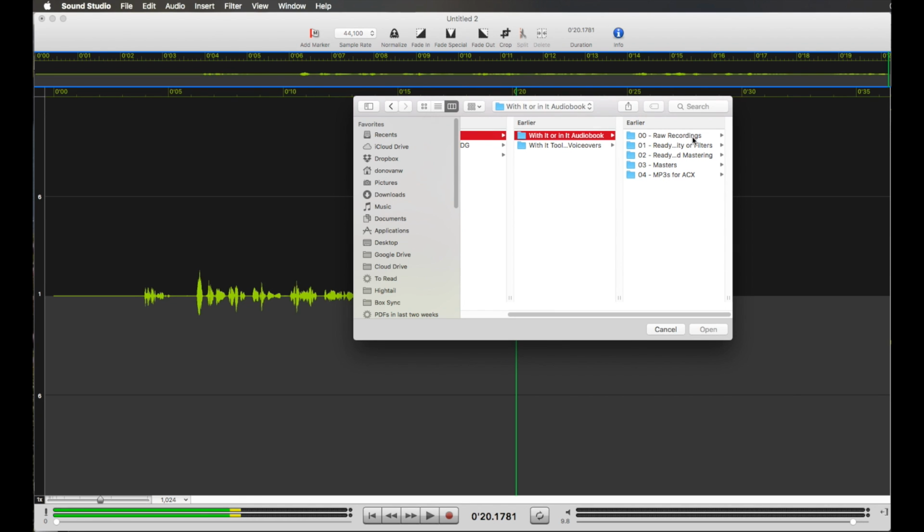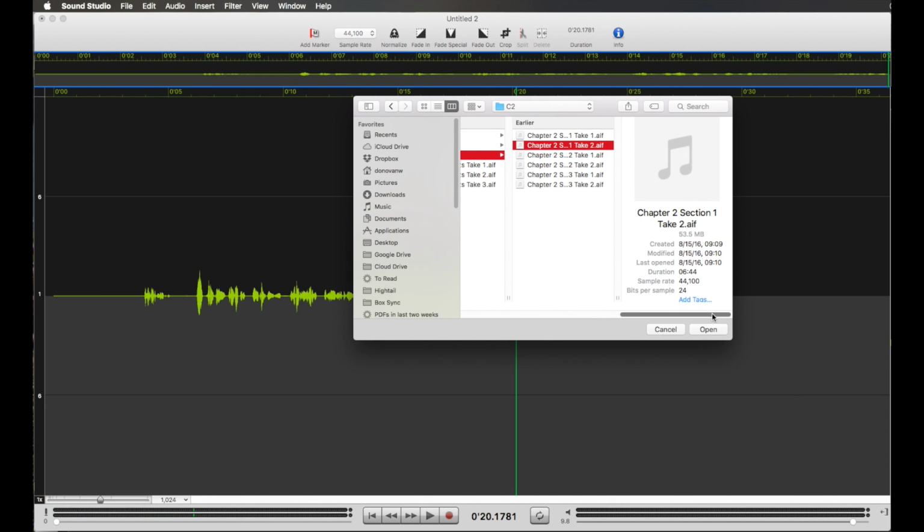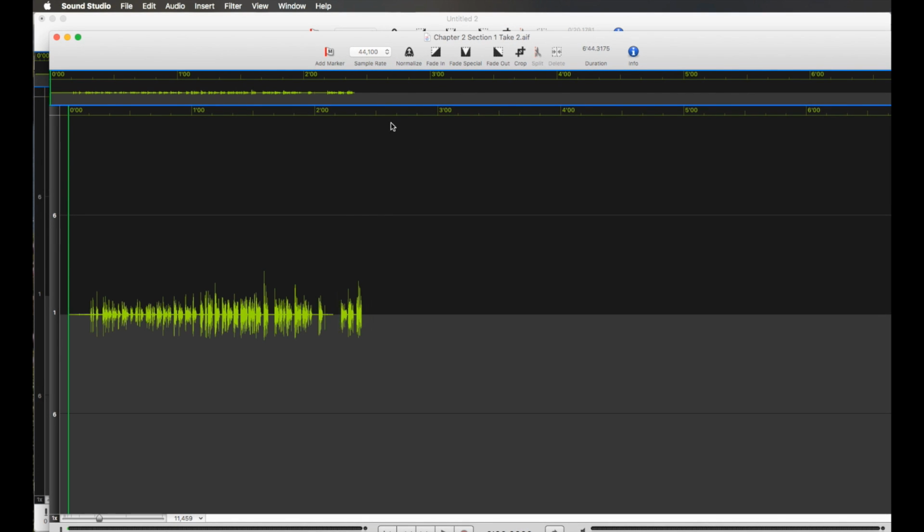audiobook. Now what I do is I create a file system structure that has each step of the chain that I'm going to use for the process. And so the raw recordings themselves, like I would make here, go into the raw recordings folder, and then I break them out by which chapter it is. So chapter 1, part 2, let's go with chapter 2. So chapter 2, take 2, just for the heck of it. Let's open that guy up, see what he looks like.